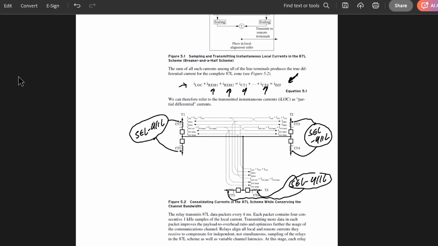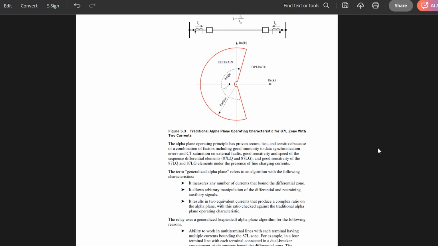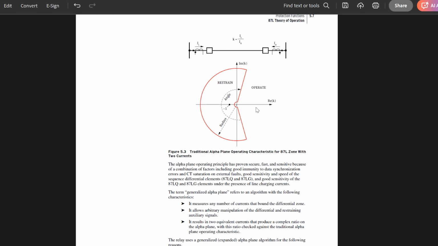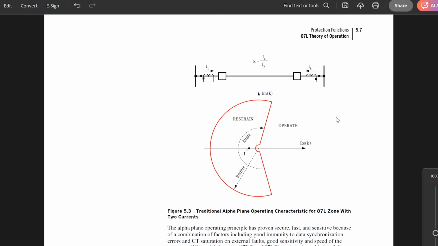Now this defines the differential current, and the relay uses this current to provide a threshold for which the differential element is allowed to trip, as we'll see in a second. However, we must also define a characteristic for the relay to distinguish between internal and external faults that provides security during non-ideal conditions. I mentioned this before, but we're always going to have CT errors, relay errors, synchronization errors between the relays, etc. So the characteristic that the SEL-411L relay uses is on page 169 of this version of the instruction manual. It's this one over here, which is called the alpha plane.